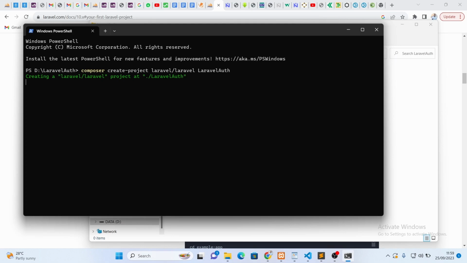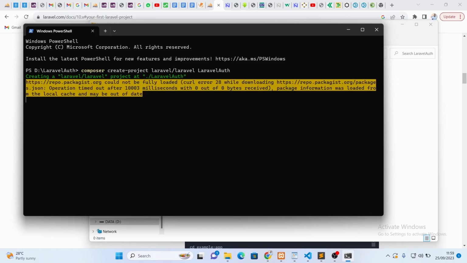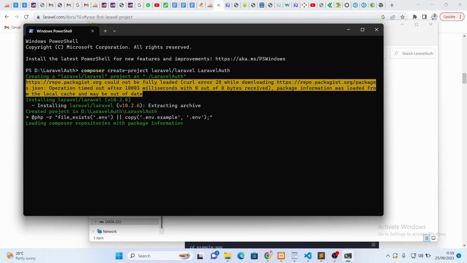As you can see, it's already downloading our files. It depends on the strength of your network, and it's going to download all the packages that we need for this tutorial. So here I'm going to pause the video for a while to give room for all the files to be downloaded into our project, and then when that is done, we'll continue.